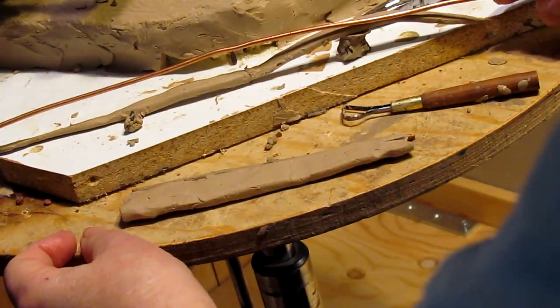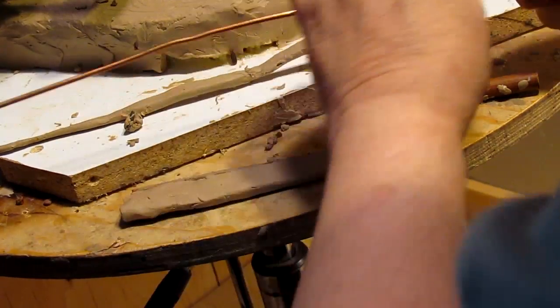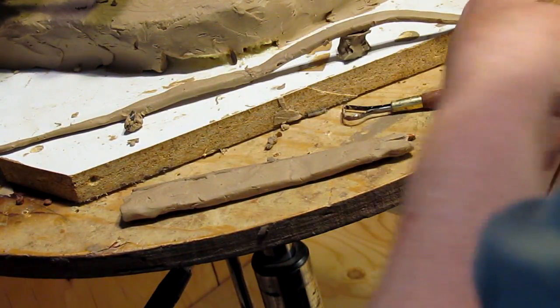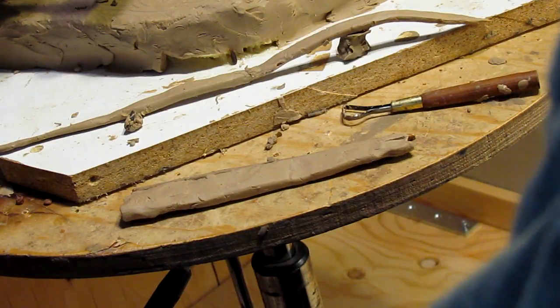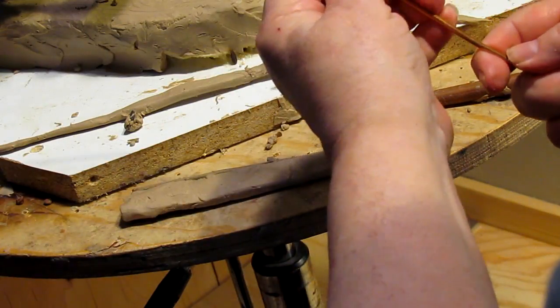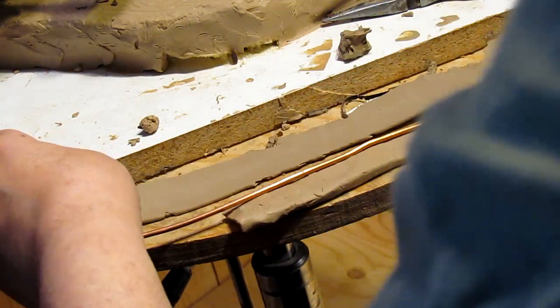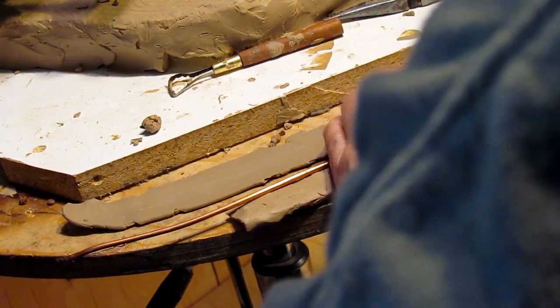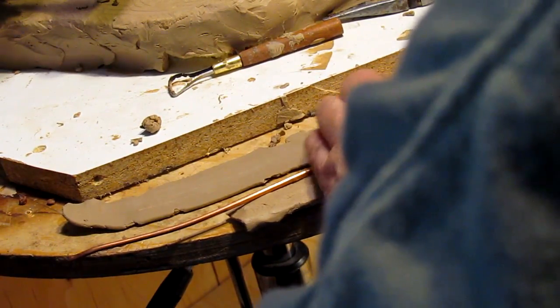What I'm doing is I'm making the armature for the bow, anyway. I ran the clay through my pasta machine to get an even thickness.